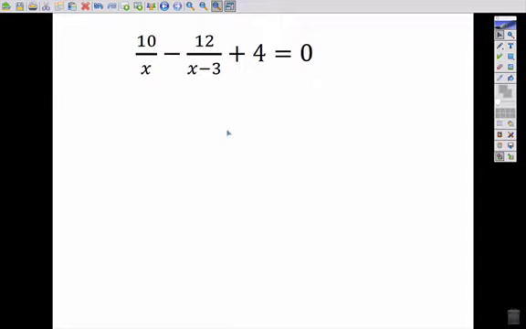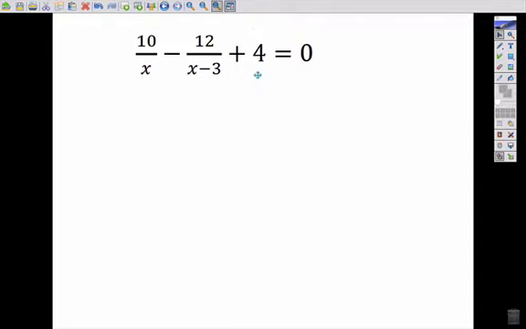So my first step when I solve these is to look through the equation and see if there's anything I can factor. And in this case, there's nothing we need to factor. All right, so then I'm looking at this left side of the equation, and I know I need to combine these parts, subtract and then add, to get them into one single fraction. And in order to do that, I need to find some common denominators. So I could find a common denominator between this fraction, and the 4.